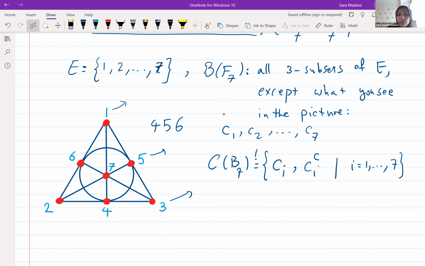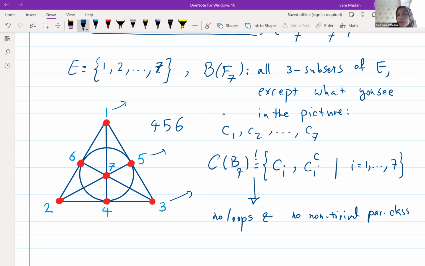I just want to verify two things. Here inside this set, you don't see any loops, which are circuits of cardinality 1. What you see here are of cardinality 3, and their complements are of cardinality 4. So no loops for sure. And no non-trivial parallel classes. Because if you want a non-trivial parallel class, by the definition of yesterday, you need at least two parallel elements, two elements which together provide a circuit. But here circuits are of cardinality more than 2. So no non-trivial parallel class.